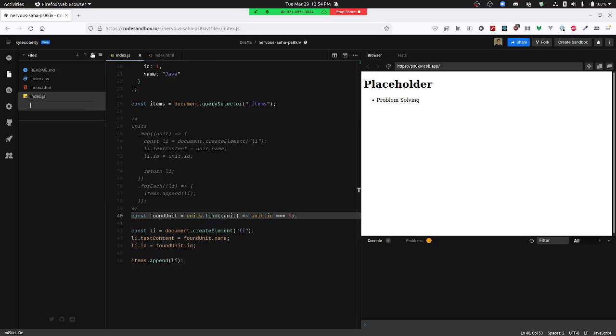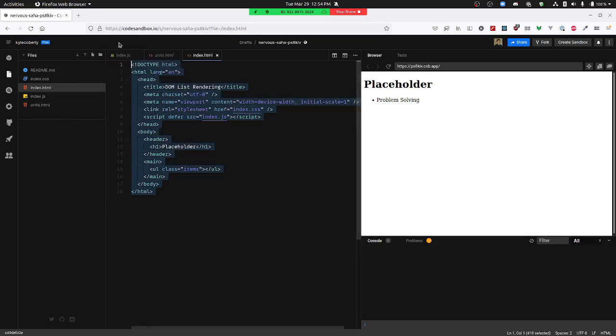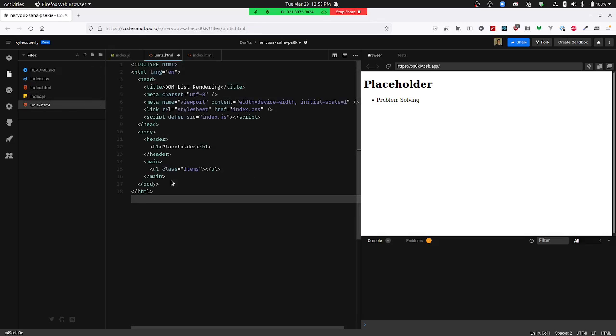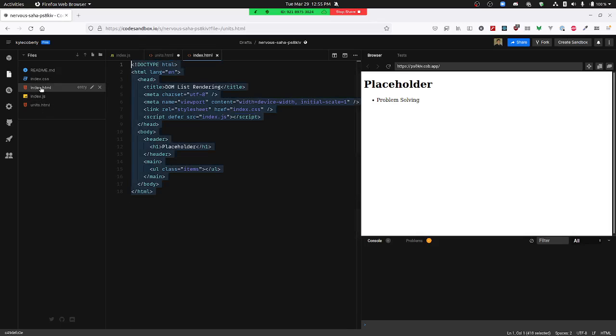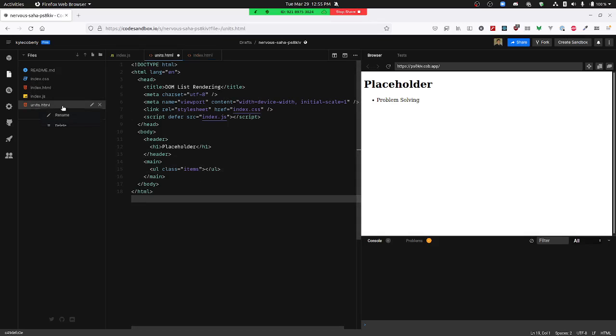So if I make another HTML page, this one will be called like units. And I copy all this stuff over to units. And in the original, this maybe has, or actually I'm going to call this one unit singular.